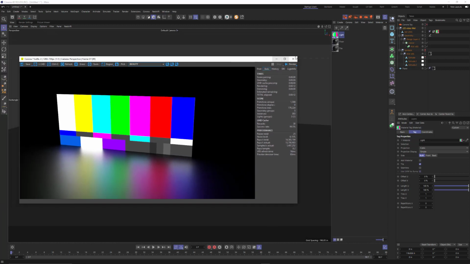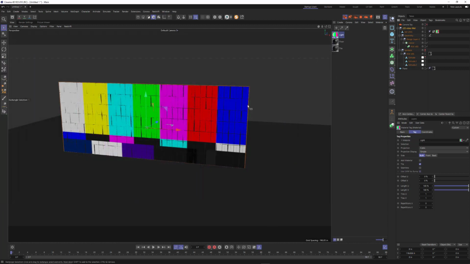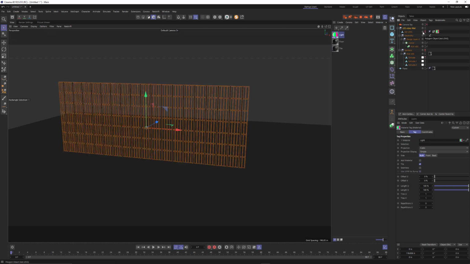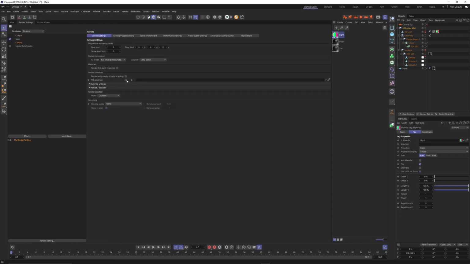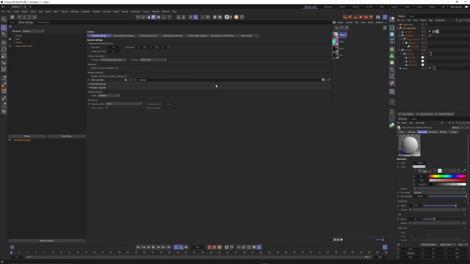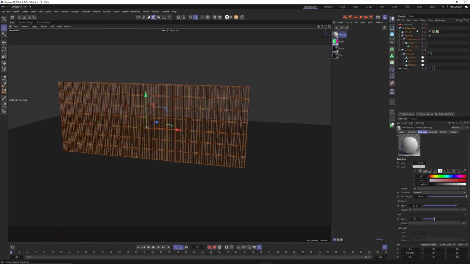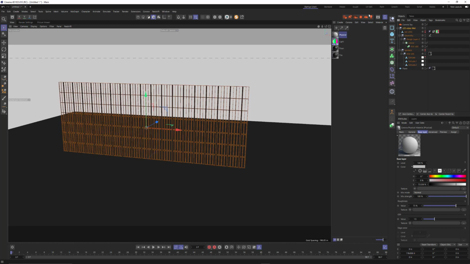If I then, let's get rid of this. If I want to now do a white model, a clay render of this, I'm going to turn this off so that we're seeing our video wall again. And here, we'll go into Corona. We'll go to Material Override. And let's just make a new basic white material. And so now, I'll probably have to turn this on.